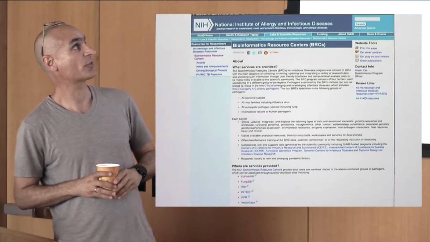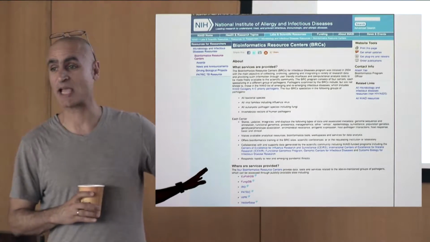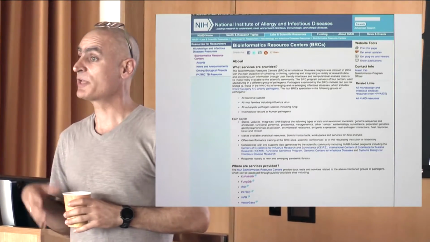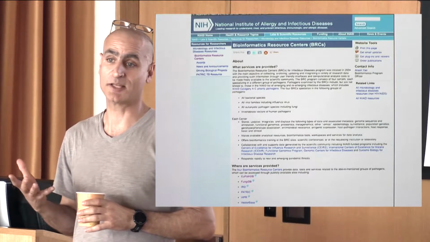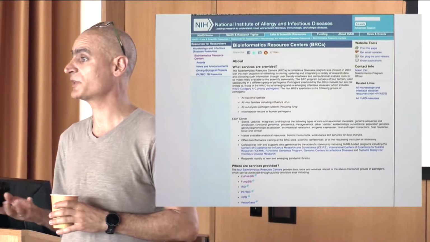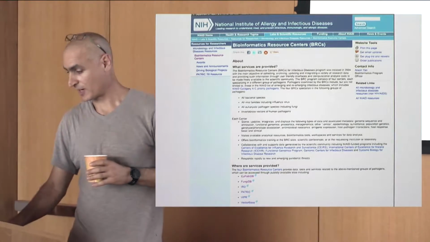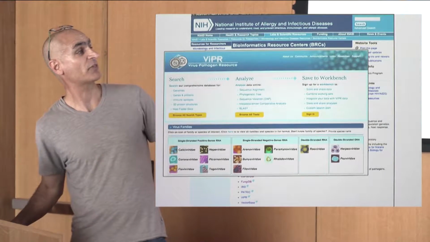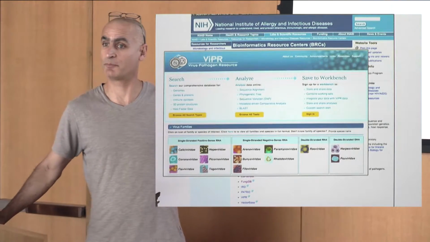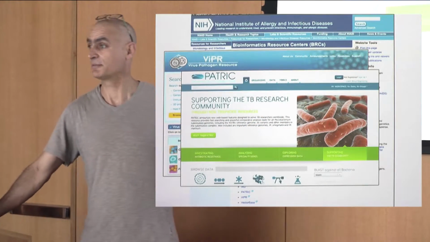Just to describe what this resource is, about 11, maybe actually 15 years ago, the National Institutes of Health came up with a plan to put together resources around the country that are dedicated to bioinformatics. Ultimately they ended up developing 4 resources around the country. One of them was for bacterial organisms. One of them was for viruses, so things like the flu or Zika. Those would fall under the Viper resource, or viral pathogen resource. There's one for bacteria. The database is called Patrick.